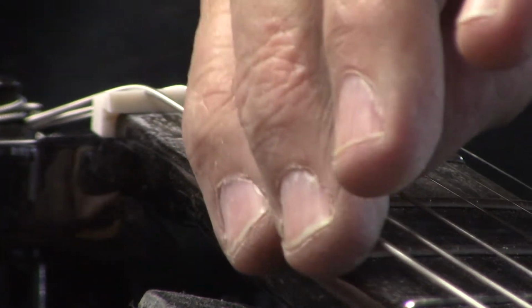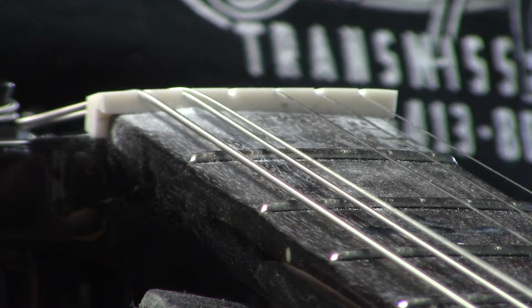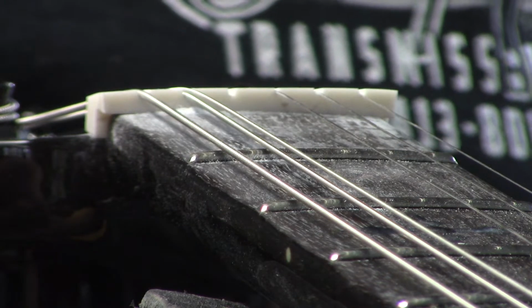So now very carefully file and check, file and check. We've got a long way to go before we start cutting those compensated nut values. We definitely want to leave more than we need as far as height goes. I'm not using the feeler gauge each and every time. It's really for your benefit, just to give you some math to work with. I do this by eye after doing it for decades. And you're going to go through a few compensated nut blanks. I'm sure you guys have already gone through a few. But that's how you learn.